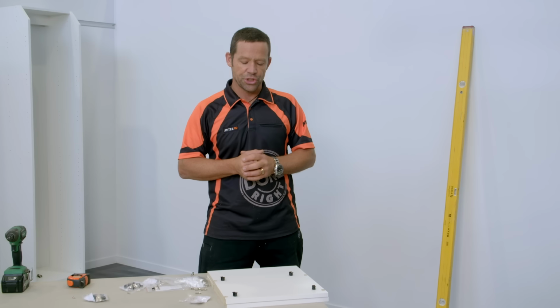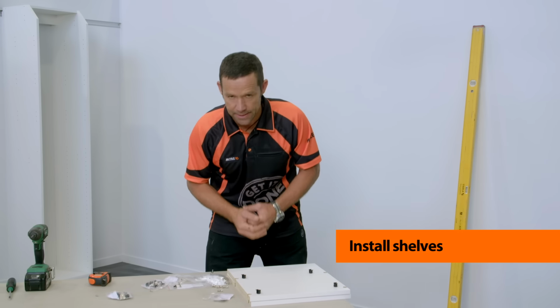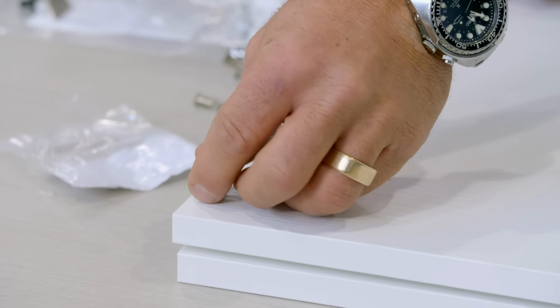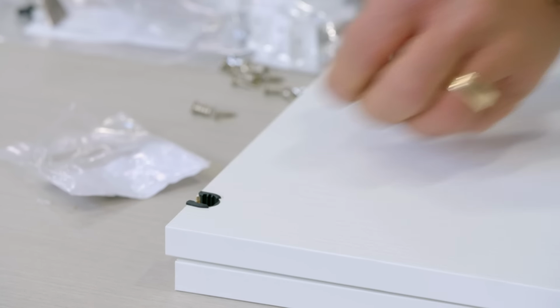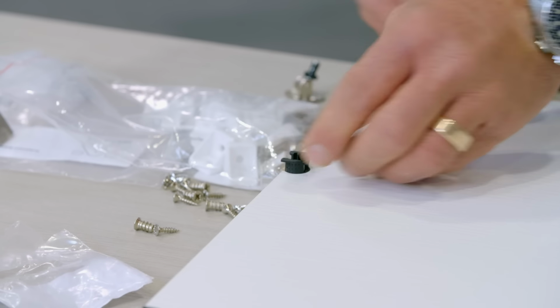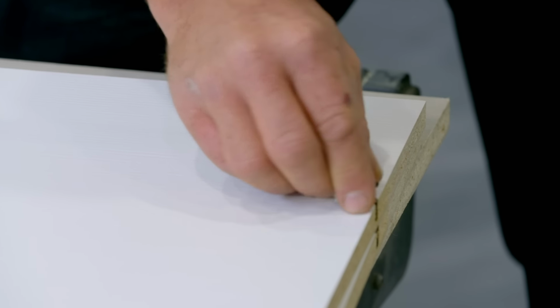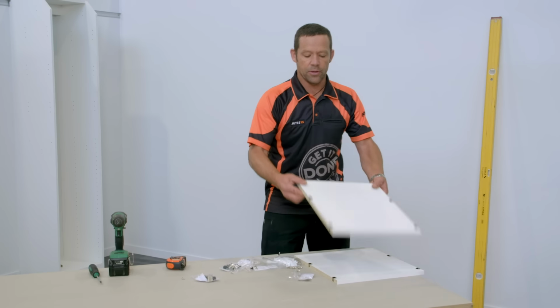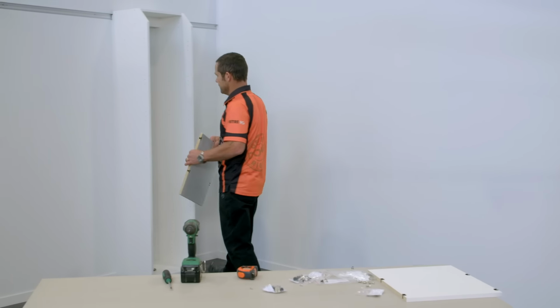Okay, I'm just about to throw a shelf in. Now, to do that, it's pretty darn simple. We've got the old Hafele connector sleeve here, and we just pop that in the pre-drilled hole. Nice and simple. This pack comes with 2 shelves, but you can add more and choose the layout yourself. Take this over to our unit.